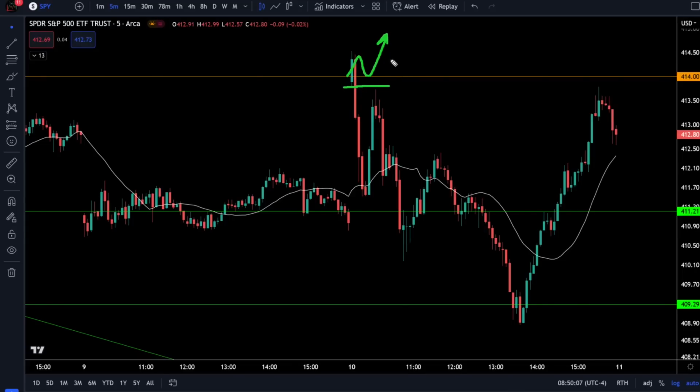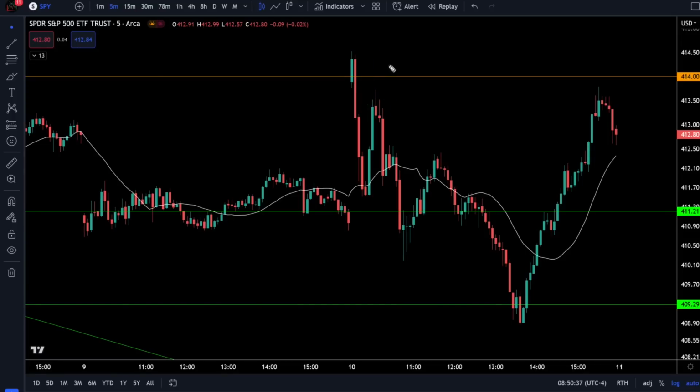Now you can quickly see if you were following price action, you knew instantly that was a false breakout because the next 5-minute candle was very high volume selling. That set the tone immediately on how the market was going to behave from the open, with the bull trap open, a break of that support test, and then continuing down to form lower highs on our way towards the next support zone at 411.